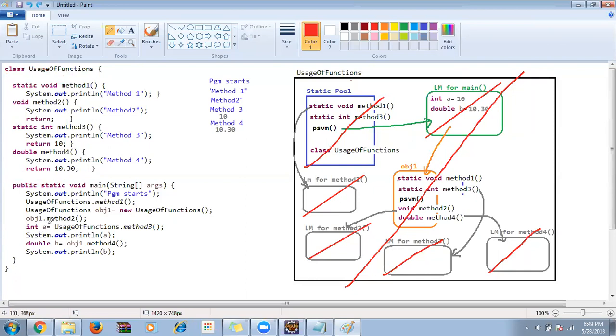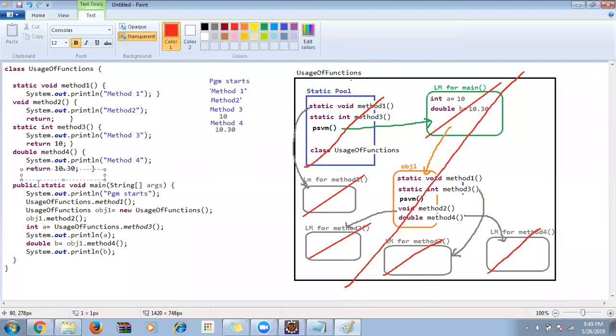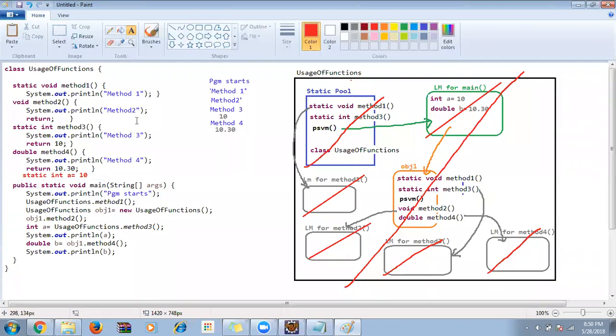Any variable that has been declared inside the function will be called a local variable. So global variable is of two types. In case I have a global variable here, integer a is equal to 10, if I'm not giving any keyword, this is called non-static. If I give the keyword static here, it is a static variable. Yes, sir. That's it. Thank you, sir. Any questions from anyone, guys?